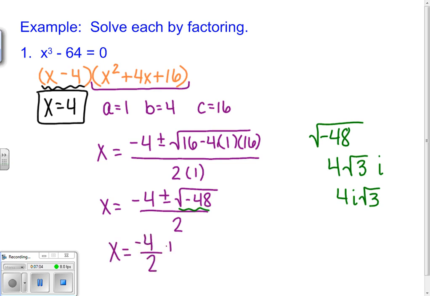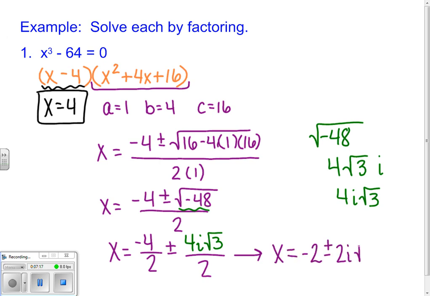And so if I replace it, an uncommon denominator, just like we did in section 7, chapter 4, we get 4 over 2 plus or minus 4i root 3 over 2. And then all you need to do is reduce. I get x equals negative 2 plus or minus 2i root 3. That's it. So I boxed one of the answers in the beginning in black, and there are 2 answers boxed in purple. That gives me the 3 roots I intended to get in the first place.